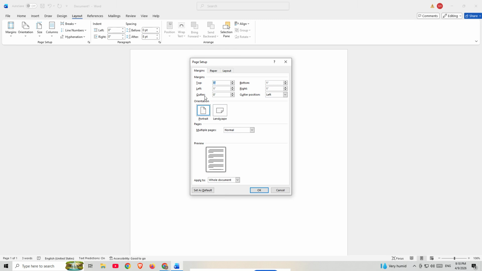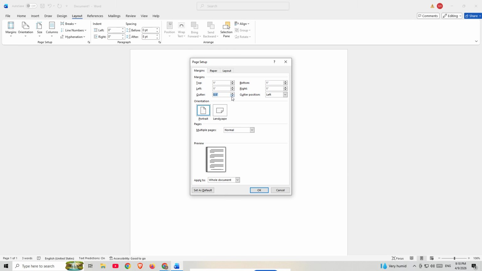If you're printing a document for binding, you may only need a small amount of extra space, but the exact number depends on your document and printer setup. If you're not sure, start with a modest value and adjust later if needed. Word will apply that gutter space on top of your normal margins.